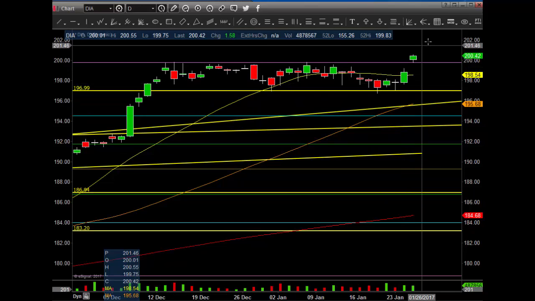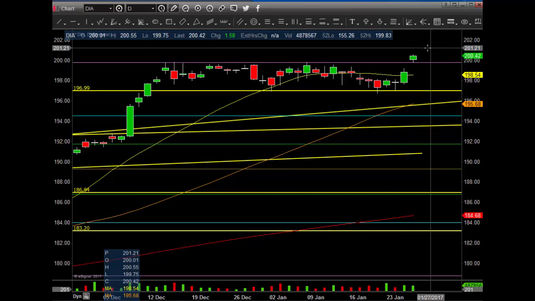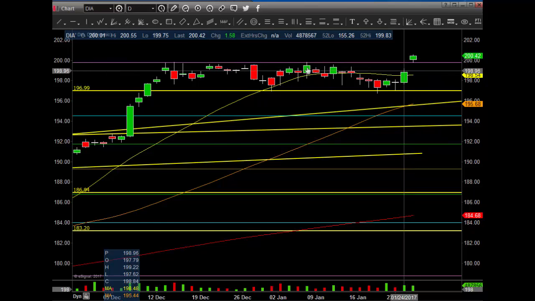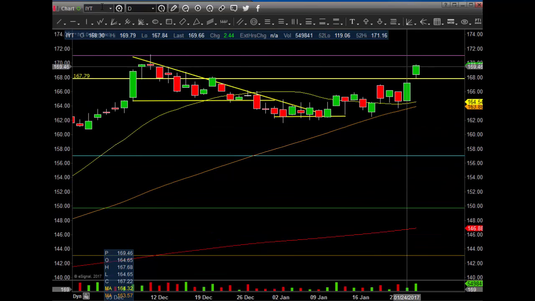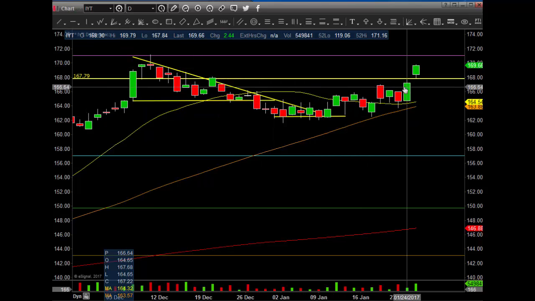Let's see if we shoot up to the 203, 4, 5 area. If this thing starts to go, I'd say 205, maybe higher. But right now, bullish pattern. We talked about it, and it's playing out. So you have to just take it for what it is. Trying to short these things, just make sure they're small positions, guys. Don't get crazy in these markets here.